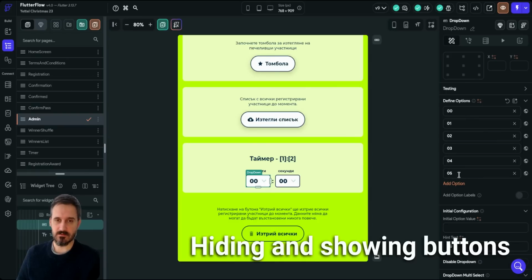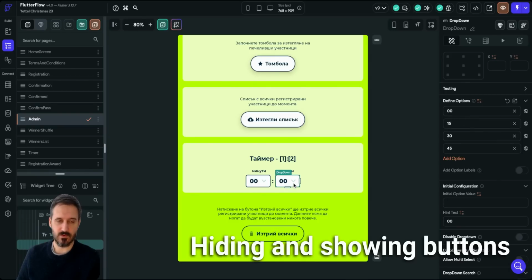I only set it up manually for every fifth minute, and then I did the same for the seconds. I only set it up for 0 seconds, 15 seconds, 30 seconds, or 45 seconds. But of course, like I said, you can set up all the seconds, 59 or 16 seconds, or set it up from an array.